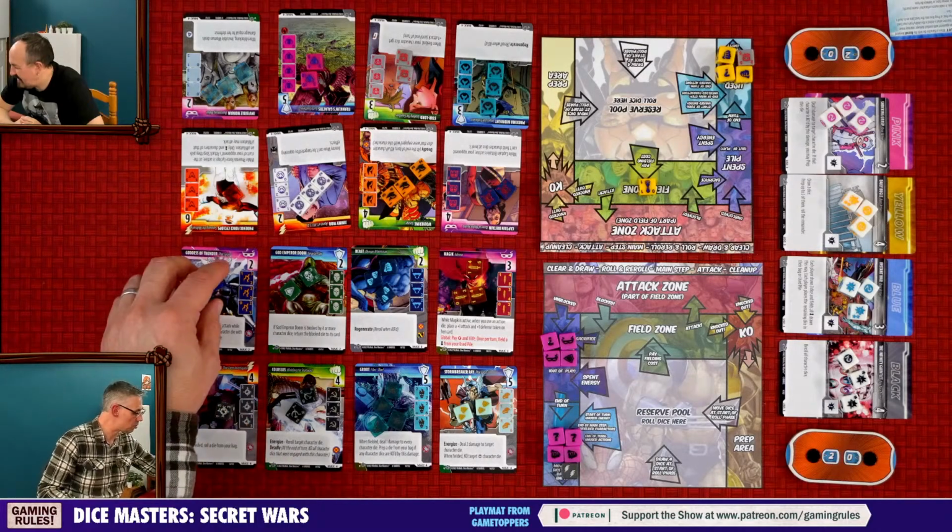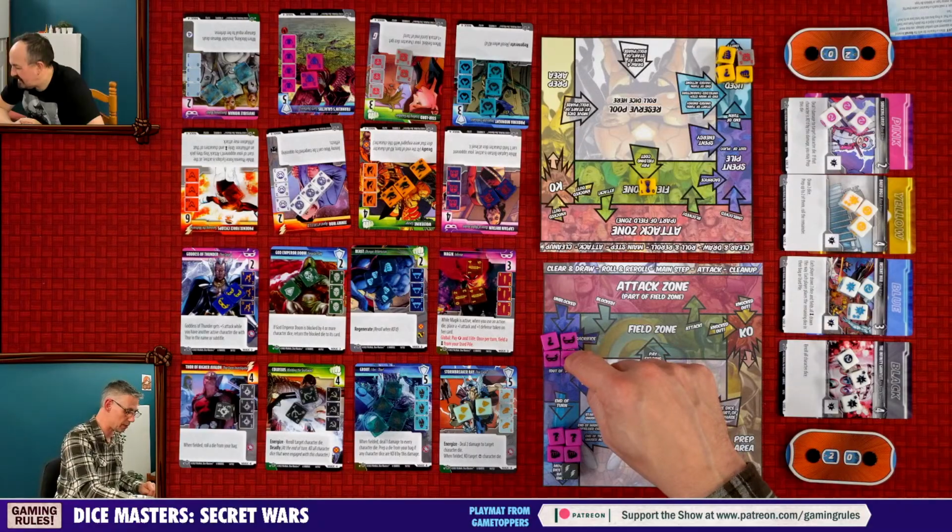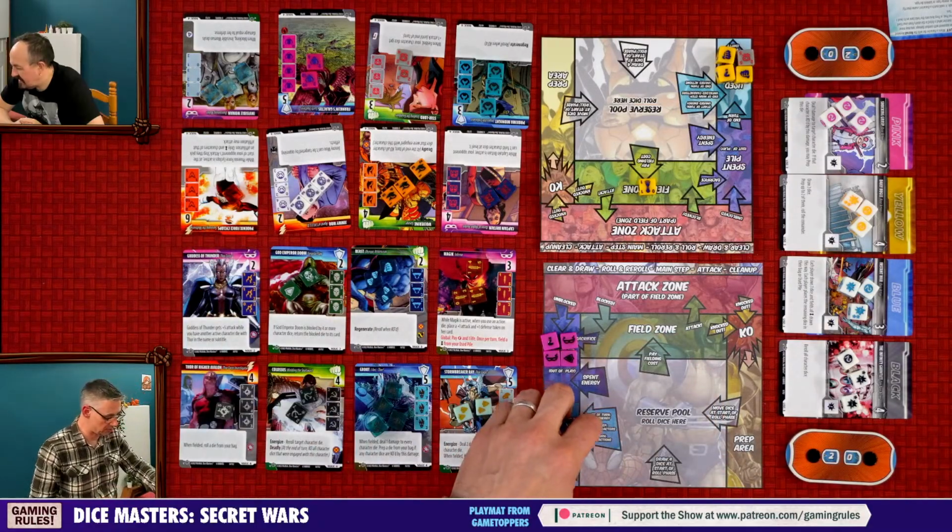No, I'm gonna summon 2 Goddess of Thunders. Can I do that with what I've got? Yes, I can, because I've got Mask and Shield, Mask and something. So I'm gonna summon 2 of those.